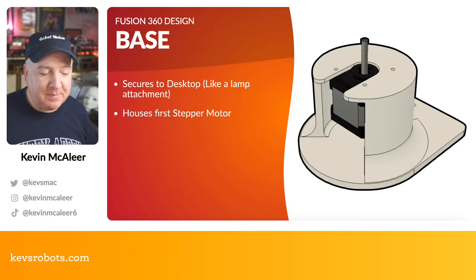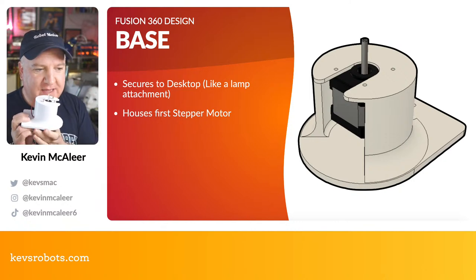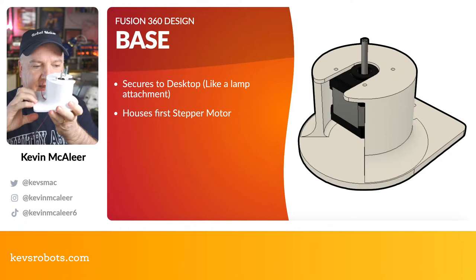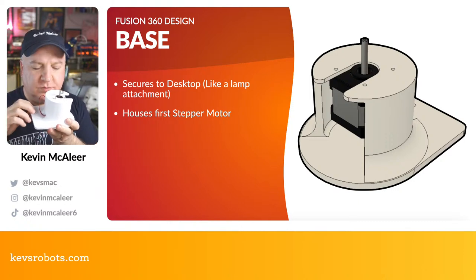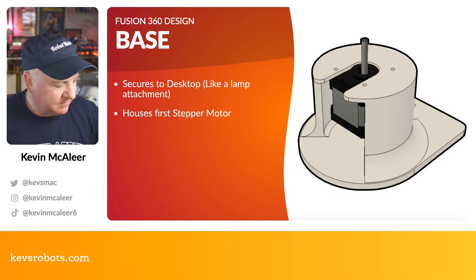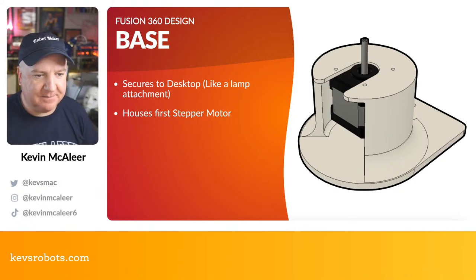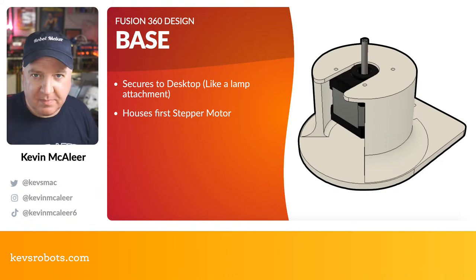So these are the different parts of the 3D print. I've got most of them here. This is the base section. It does have a hole in it just there. And the idea is you can clamp this. These are M3 size holes. So you can clamp this to your desk, just like you do with IKEA desk lamps or something like that. And this houses the first stepper motor for the main pivot, so that the robot can pivot around on its Z axis.